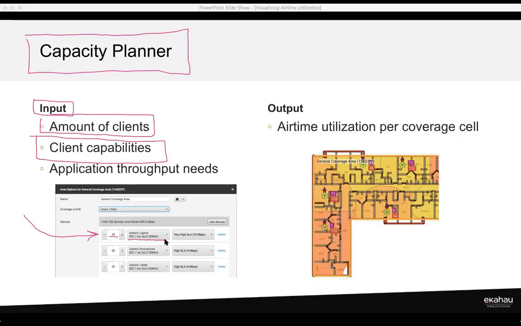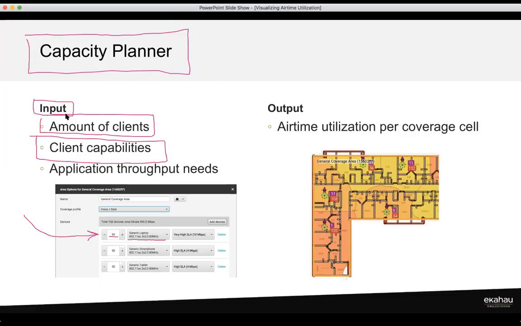Keep in mind that different clients have different capabilities. My Android phone, for example, on a 40 megahertz channel can only hit, I'd have to look at a table to look it up, but I think on a 40 megahertz channel, it's going to be something around 150, 170 megabits per second. Not as actual throughput, but as a signaling rate, how fast it can transmit. My MacBook Pro, on the other hand, with its swanky 3x3 adapter, sitting pretty close to my little 2x2 AP here with a 40 megahertz channel, is able to hit a transmission rate of 400 megabits per second. So different clients have very different capabilities, which determines how quickly or not quickly they can transmit.